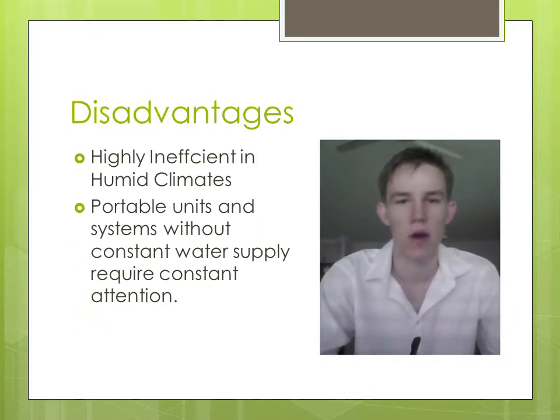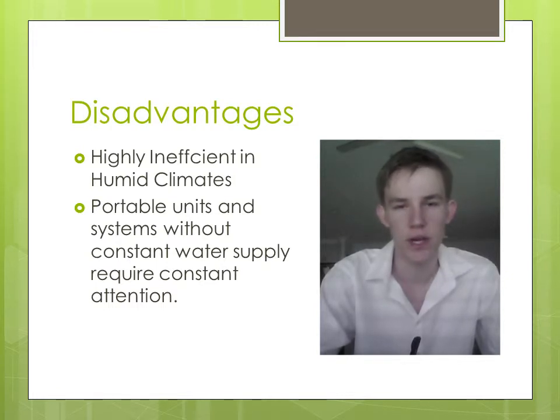Disadvantages. There are only two real main disadvantages when it comes to evaporative cooling, but they're quite influential, so it is important to have a think about them if you are considering the purchase of an evaporative cooling system for your home. The first is that they are almost useless in humid climates. This is because there is already a great amount of moisture in the air, and this moisture is already warm, so adding a little bit extra moisture will not really have a great effect.